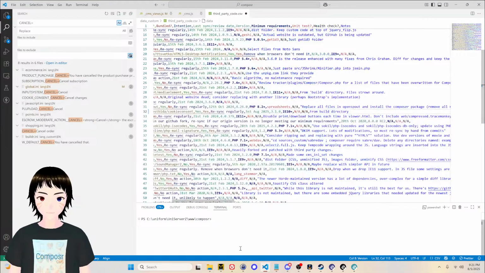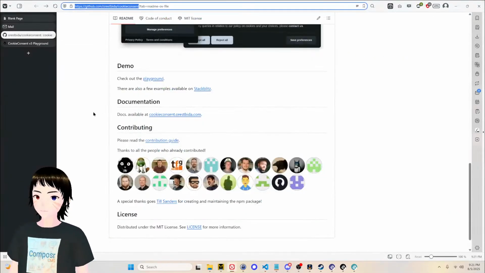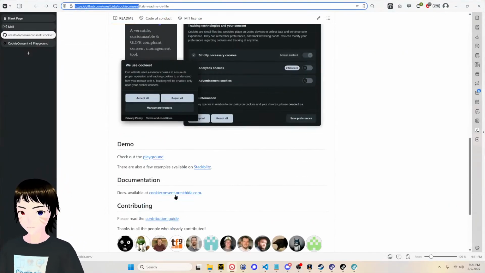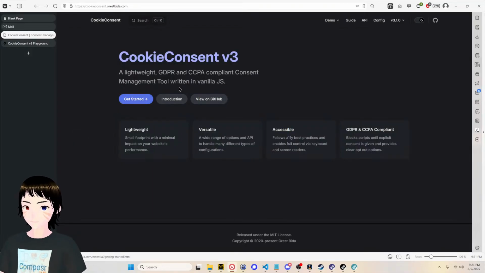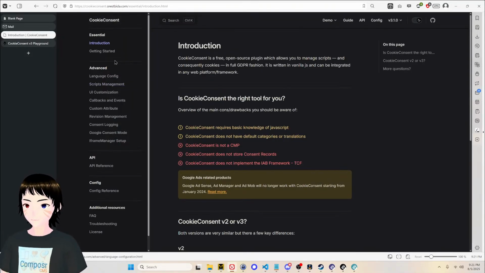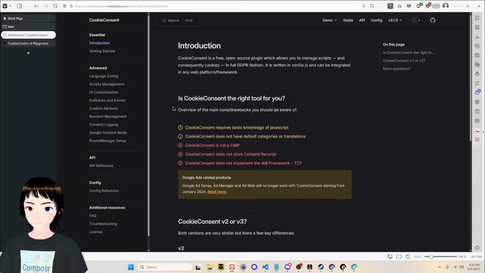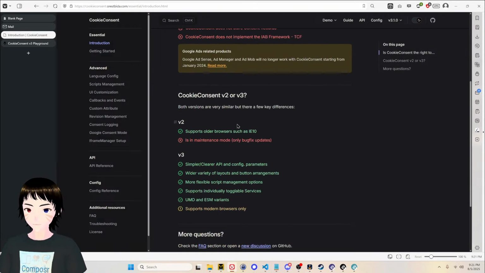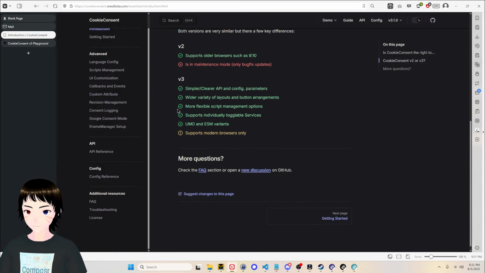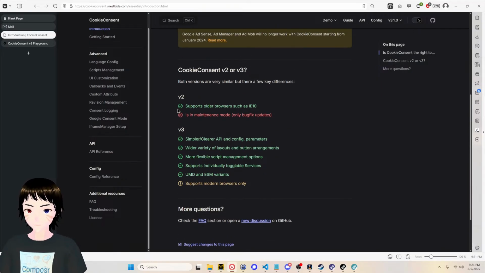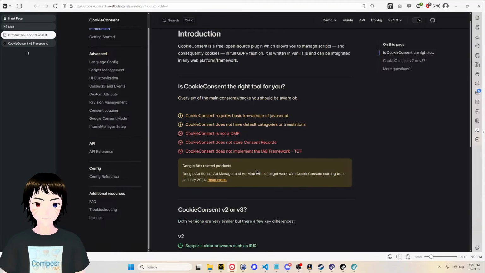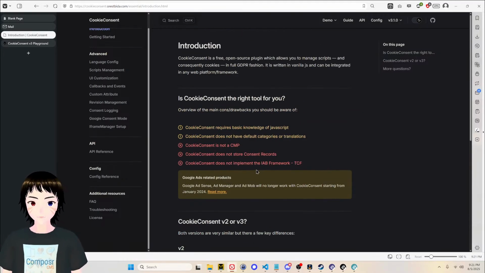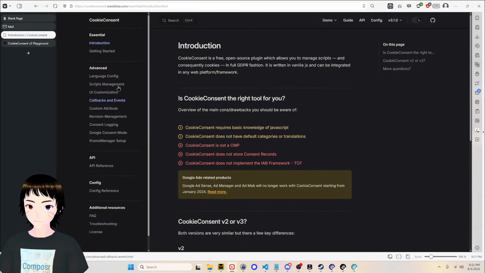Minimum requirements. Does this have any minimum requirements? I think it does. But if I recall correctly, it just says supports modern browsers only, but they don't really clarify exactly what they mean by that.